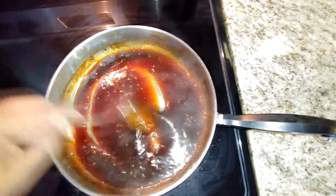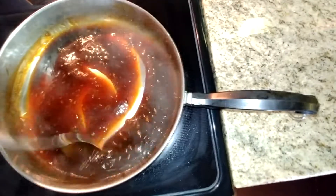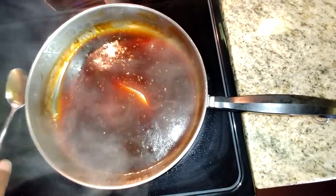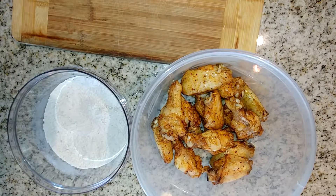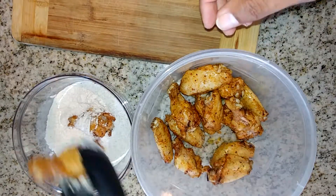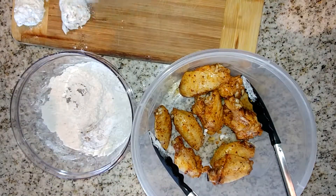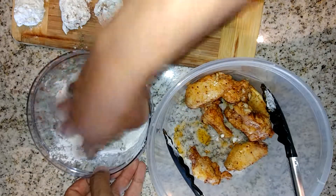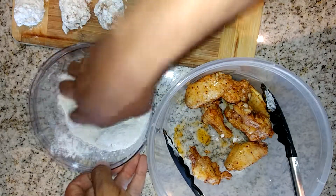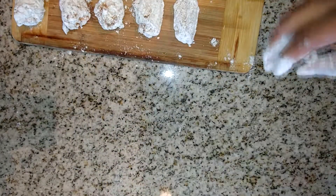Let's move back over to the sauce and check on it. As you can see, the sauce is cooking down well. Can you see how the sauce is thickening? It's getting that glossy look. I'll probably let it cook for about two more minutes, but after that it's ready to go. I've placed my chicken into a bowl — let it cool first, then place it into a bowl. Now take the seasoned flour you prepared with the leftover salt and the Grill Mates brown sugar bourbon rub, place the cool chicken into the flour, coat it on all sides, shake the flour off, and place it on the cutting board. Do this with every piece of chicken.